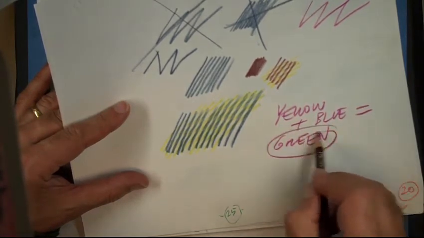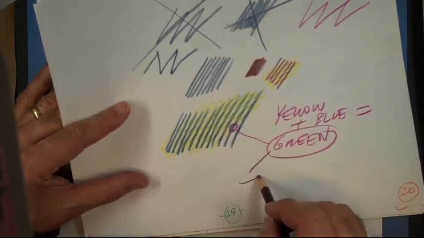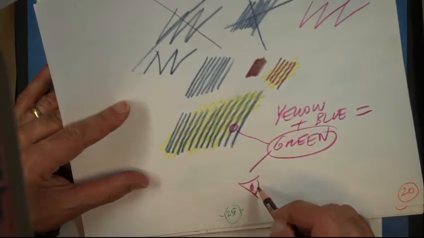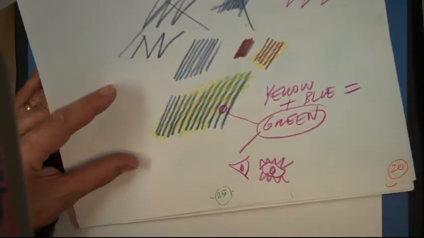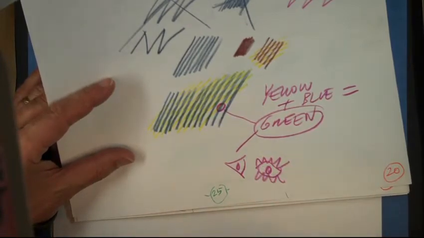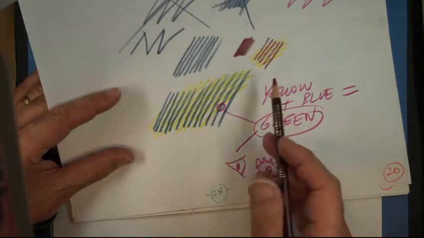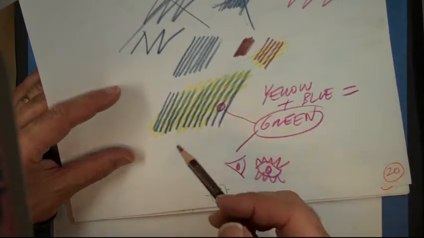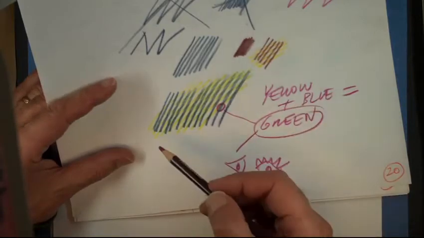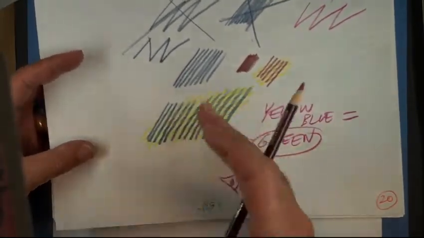Let me write it down: yellow plus blue equals green. This green part happens in the overlap area, but it really happens much better in our own perception of the color, psychologically, in the eye. When you do that overlap, you get both things, and it's a very nice, crisp mark - clean, deliberate, and fast.